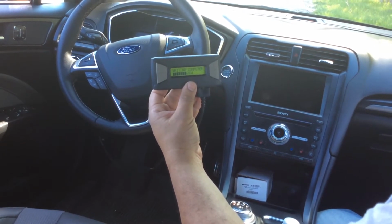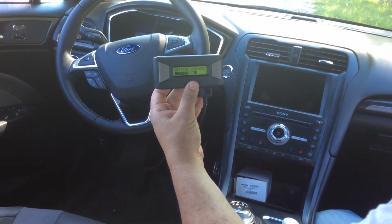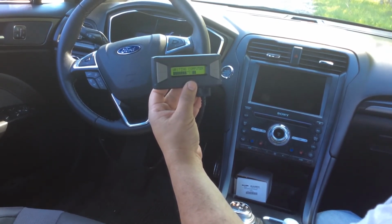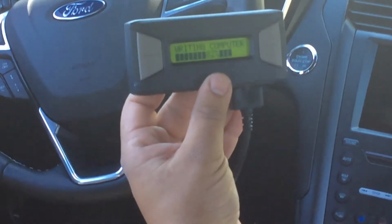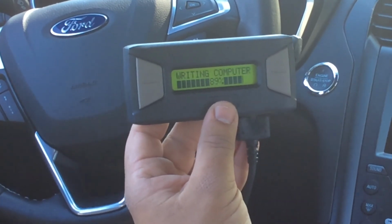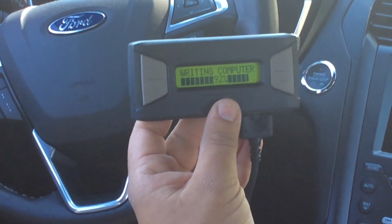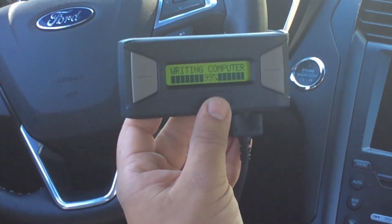And by the way, the Stage 3 tune is absolutely amazing. What a kick in the butt, man. It's insane what a little hand computer can do now with those modern EcoBoost engines. So I'm already almost at 95. Should be very quick.